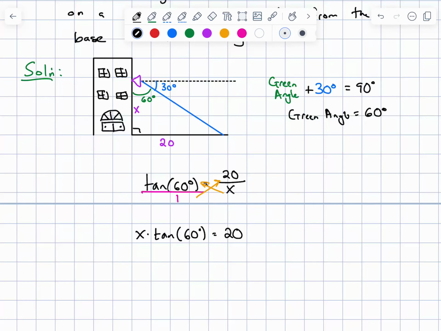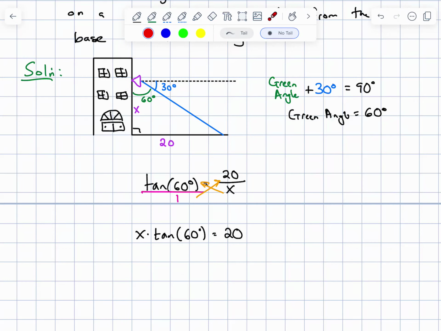Okay, so you said the green angle is 60, right? Because it's a 90 degree, the full thing. Wouldn't it be 30 per side? So in order for this to add up to 90, these two angles have to completely add up to 90. So one of them is 30, the other one has to be 60.